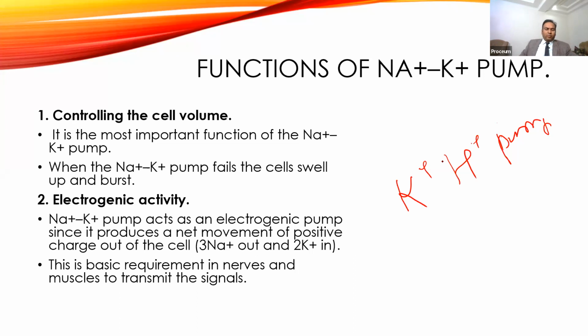Okay. This potassium hydrogen pump, we use a very common drug which can block the activity of the potassium hydrogen pump, and these are called proton pump inhibitors. You might have taken them very regularly: omeprazole, pantoprazole, or rabeprazole, Pan 40, Pan D, sir, for all this acidity medicine, so that it can reduce the acid secretion in the stomach.